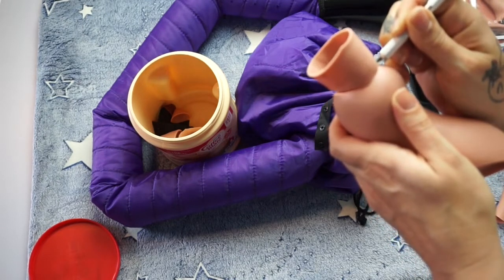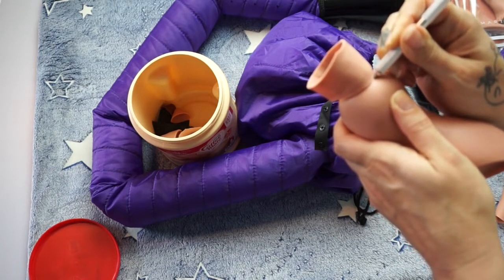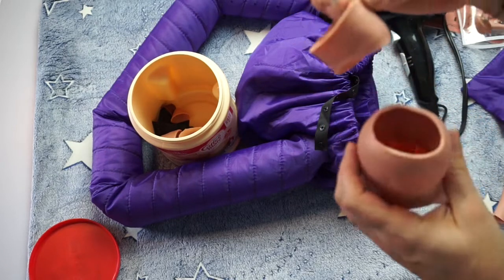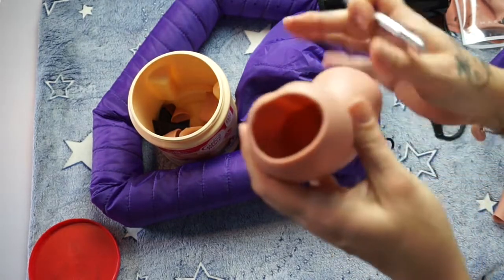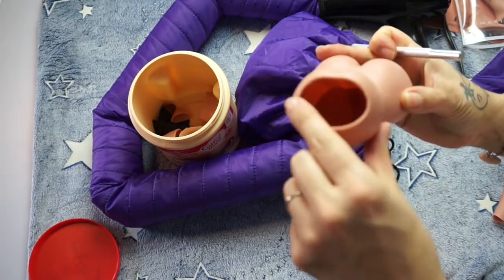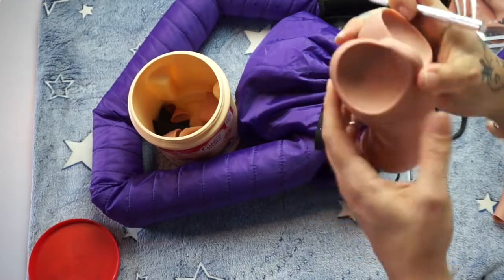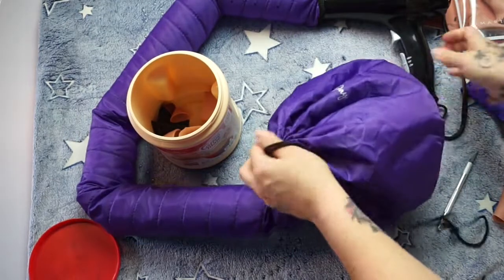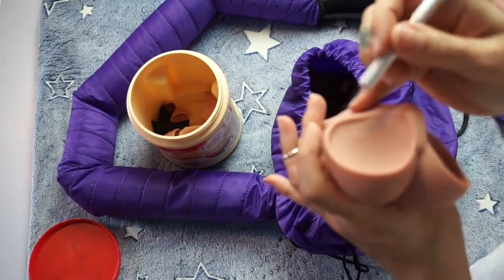Careful, careful. Especially with this last edge, I don't want the vinyl to jump. There we go, and into my flashing bucket. So, here we go. I'm going to take a little Dremel and clean these edges up in a little bit. But for the meantime, let's continue. Oh, she's hot.